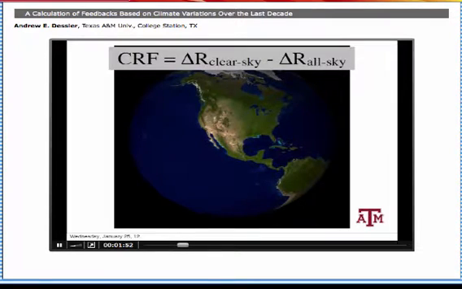The difference of the flux you'd measure is what we call the cloud radiative forcing. So it's the difference between the flux of the clear sky Earth and the flux for the all-sky Earth. The all-sky Earth is one that has clouds, and the difference is a measure of the impact of clouds. We're going to use clear sky from CERES, so that's measured. The all-sky we're going to get from a reanalysis, and I can talk about that offline if you want to know why I did that. But the difference is the impact of clouds.